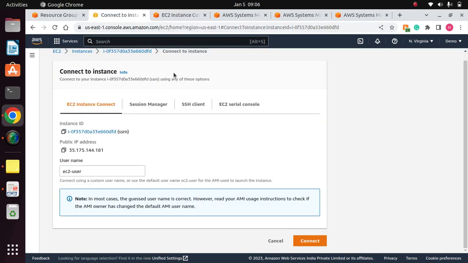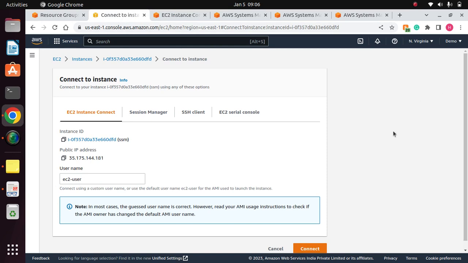So we can run any command on a resource group. Add multiple instances to the resource group for the same purpose, and we can simply run whatever command we want on all the instances according to our need, right? So it's very simple.